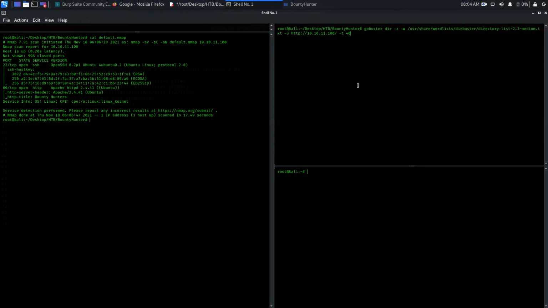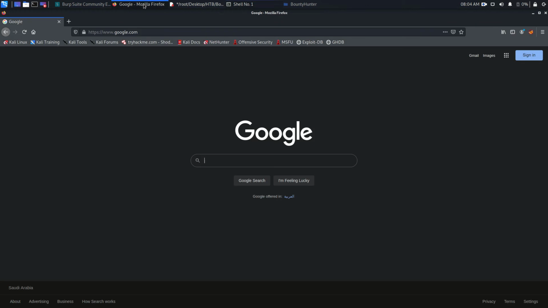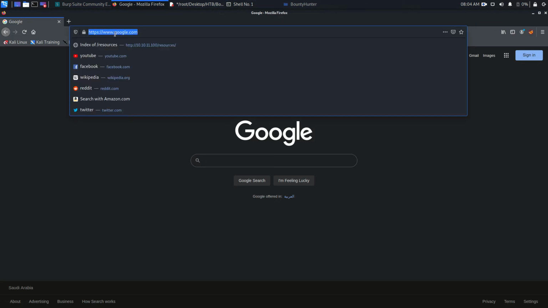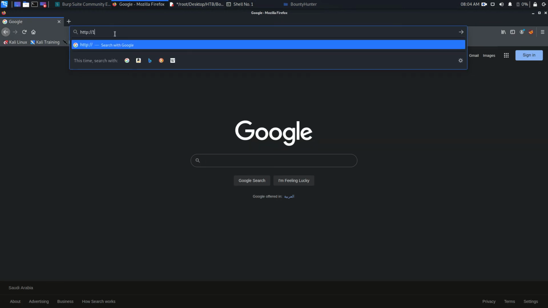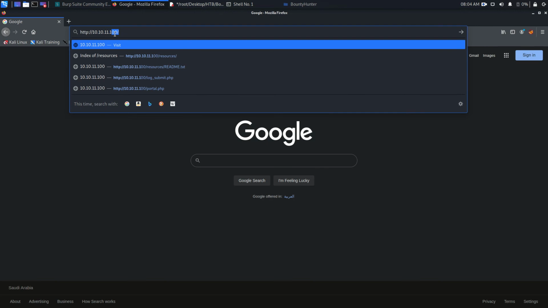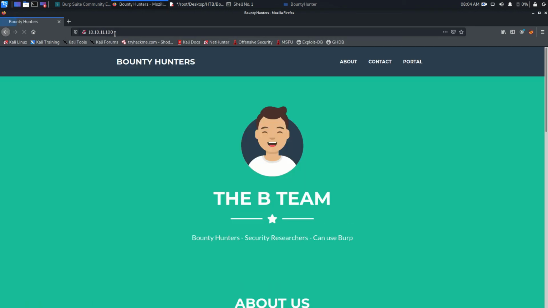It's always better to keep running some background enumeration processes, so simultaneously you will get more results. Okay, so hit enter and go back to the website, http:// and the target IP, enter, and this is the website running on the target machine.